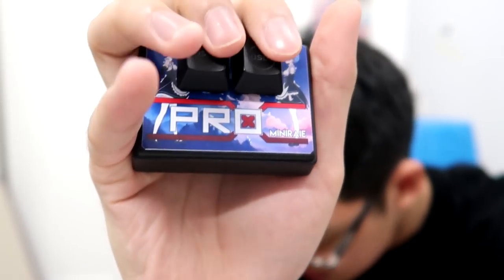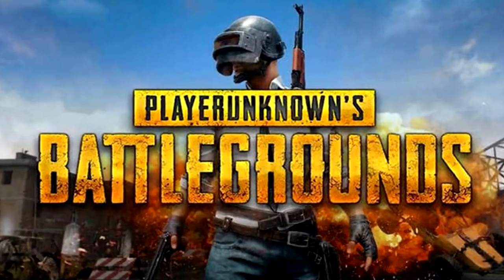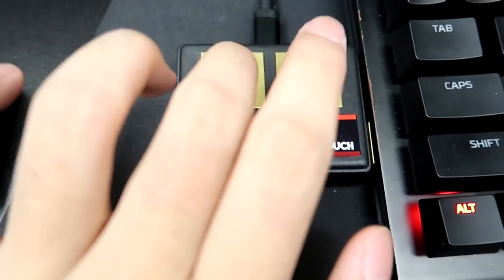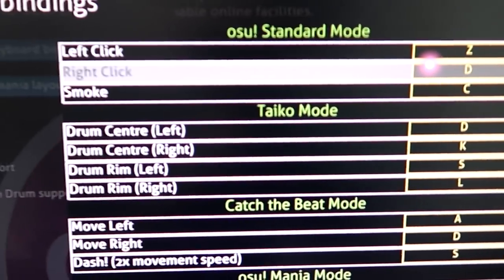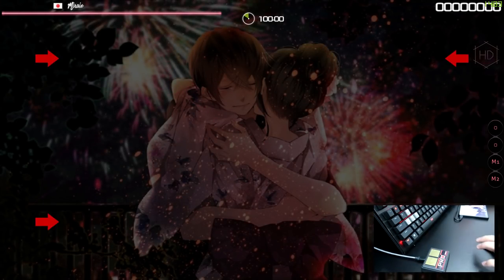We have the RAM keyboard and I really like this design. Of course I like these switches — these are speed switches, I've been wanting them for the longest time but I just do not have the money. I don't even have the money to get PUBG, that's how sad my life is right now. Basically how it works: if I touch here you can see it's working fine. Open up Option Keyboard, click right-click, do the same for the right side — there you go, it works.